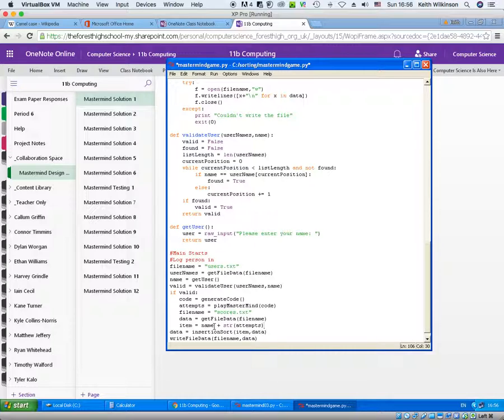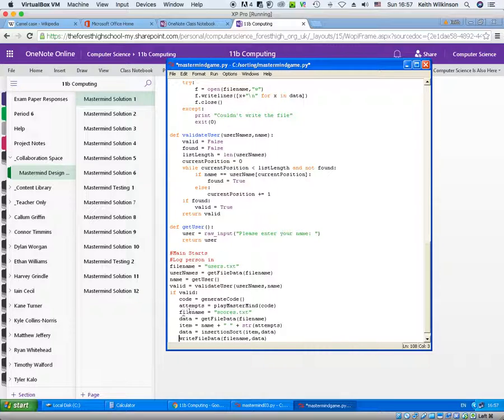However, if I was to run that now, you would notice that I would be getting the name like Jack and the number straight after it, no space. So I've got to add in that space. So I need to do plus and then put in a space. There are other ways of doing that, but that will do for what we're going to be doing. Then I need to insert the name into the right place, and then I need to write out my new high score table.